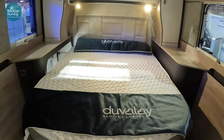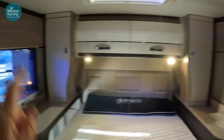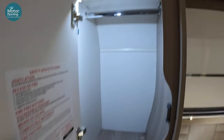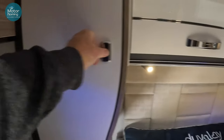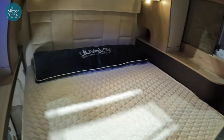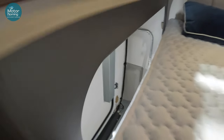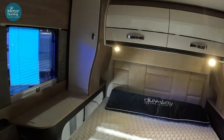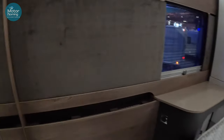And then the island bed — isn't that smart? Really nicely done. Wardrobe units each side. A little light comes on with your hanging rail. Adjustable bed which can lift up — as you can see you're looking down into the garage space below. Some switching here and a bit more switching over this side. Dimmer switch so you can dim the lighting, which is nice.